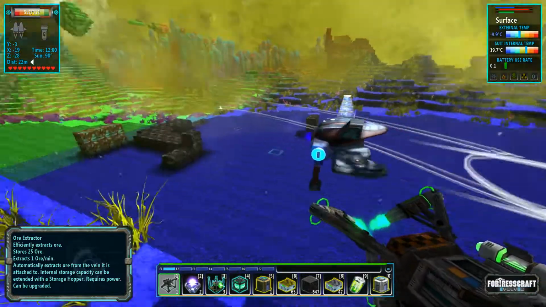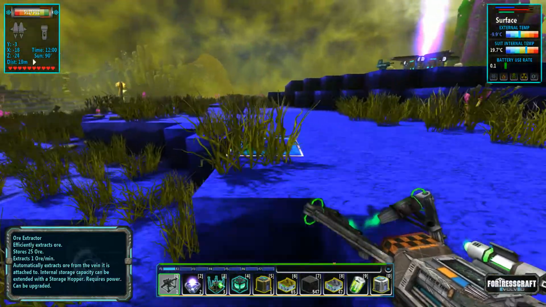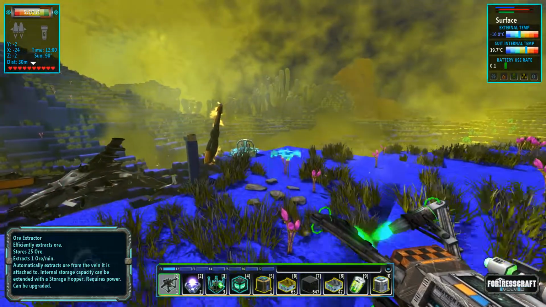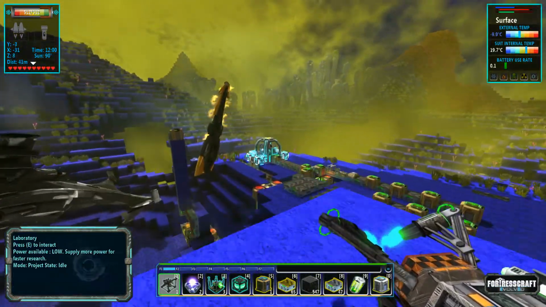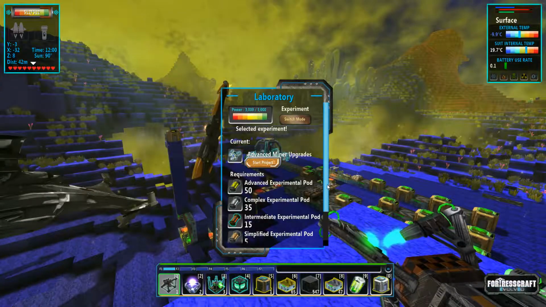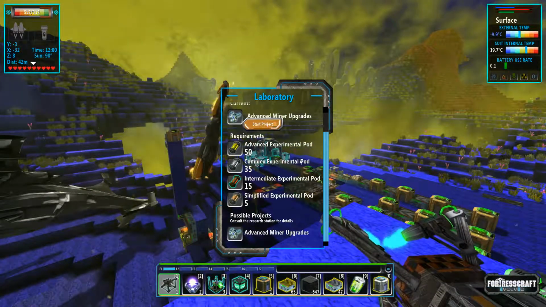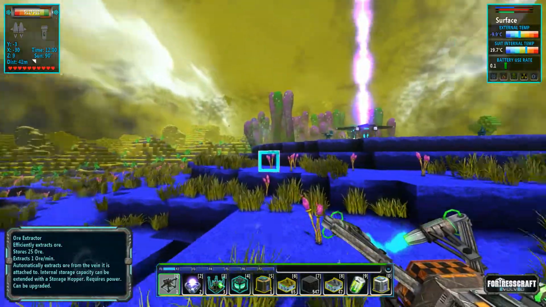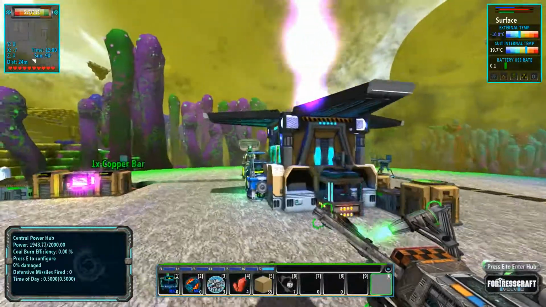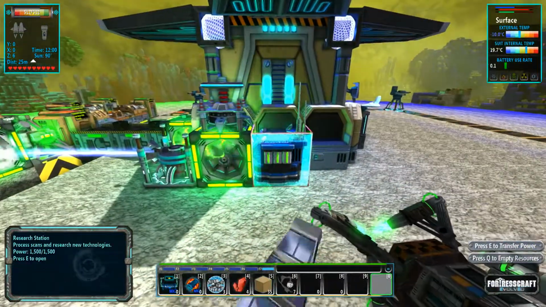So what we're going to do with this, I do not know, but we also finished the intermediate mining upgrades or something like that. I think it gave us an extra drill, but I'm not entirely sure. We've got advanced mine upgrades now, which requires gold. So yeah, that's not going to happen. We really do need to go down and start mining some stuff.